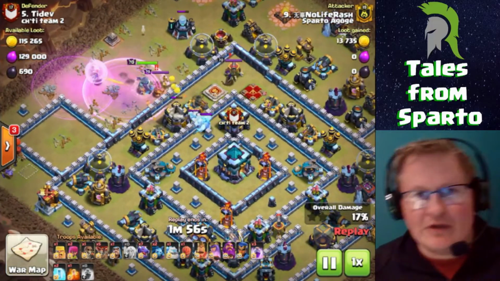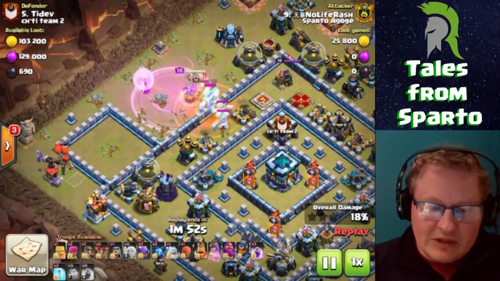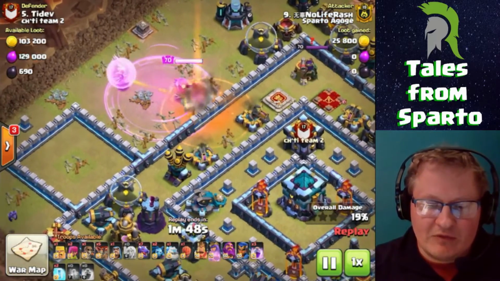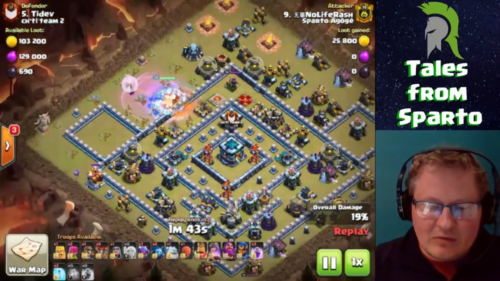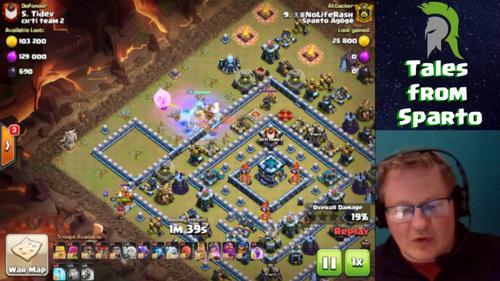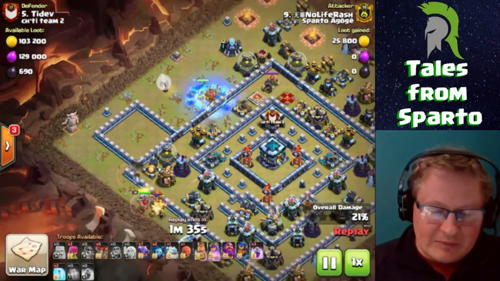Remember that CC full of Ice Golems, which really slowed down my Yeti hit. Poison on the King as well. Hopefully gets the King dealt with before the Ice Golems turn up. And then she's just kind of stuck working on that now, which will take a wee bit of time to get through. And that's really all that the Ice Golems and the CC do. They just slow down the attack.